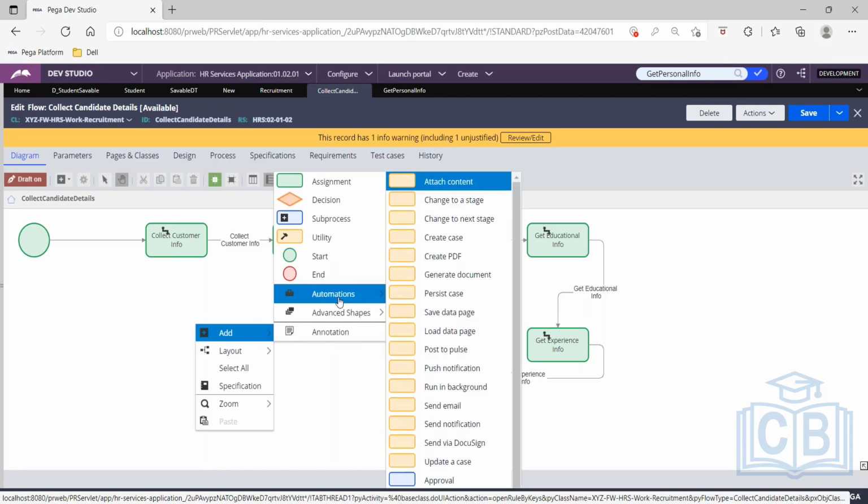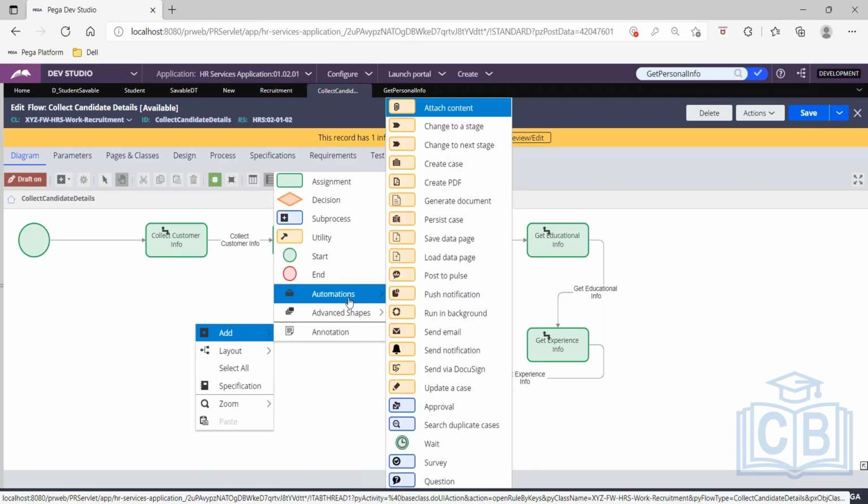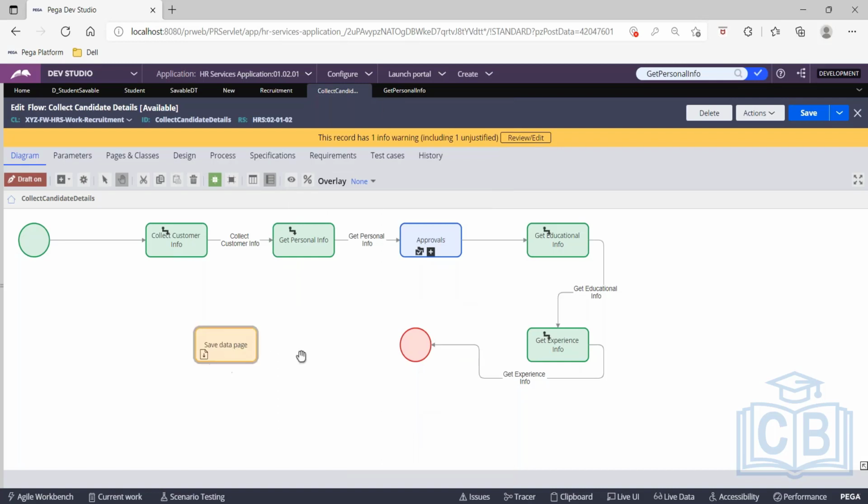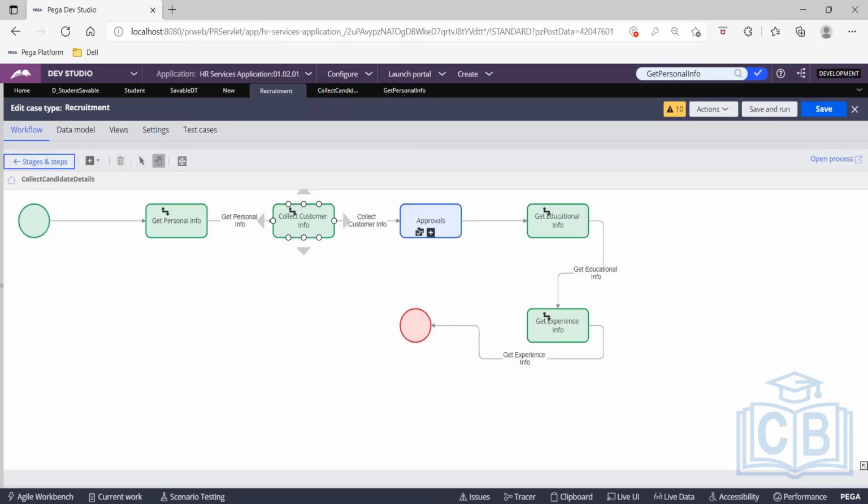See, you have a shape which is save data page. And where do I want to save it? I think the earlier change that I made was not available.